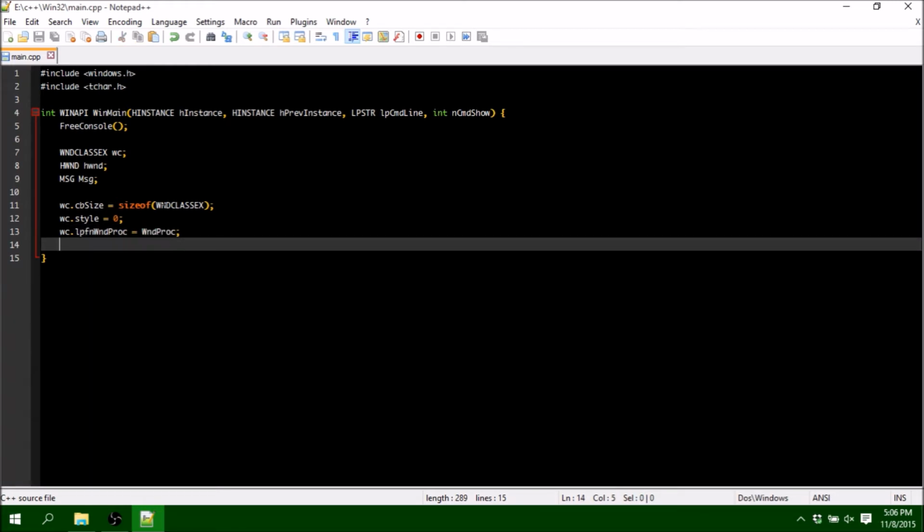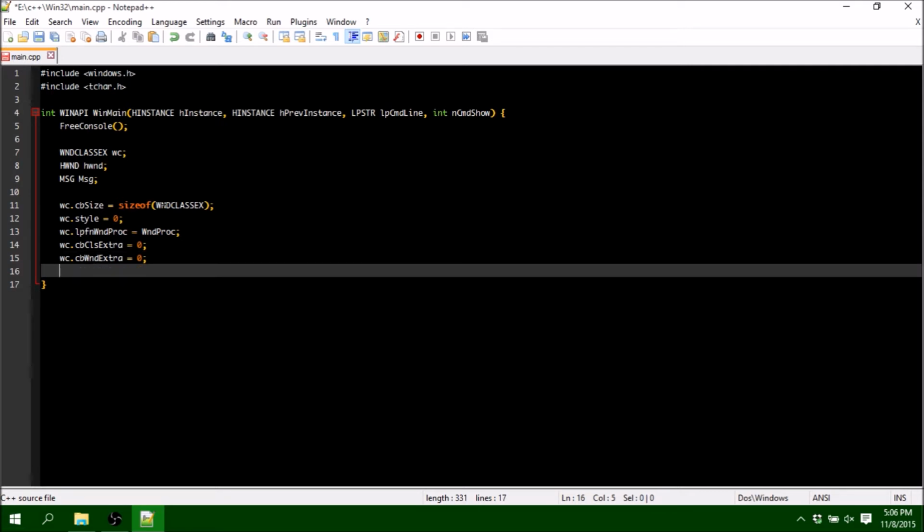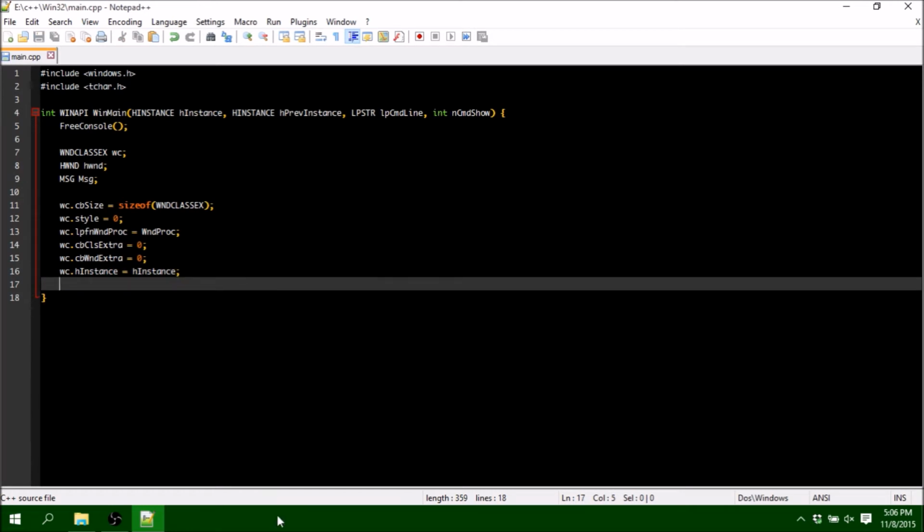And then we're just going to set some attributes of it. So wc.cbClsExtra equals 0. wc.cbWndExtra equals 0. And now we're going to set the hInstance, so hInstance equals hInstance. By the way, the hInstance is a handle to the instance of your application. I'll explain this using the task manager.